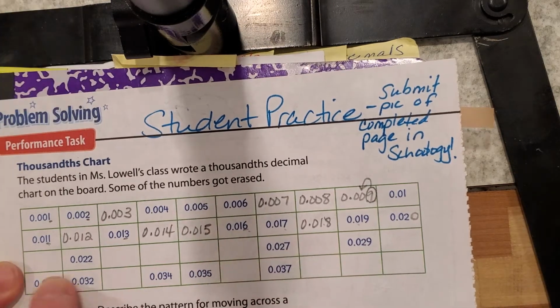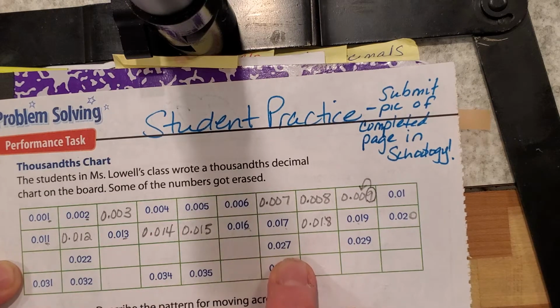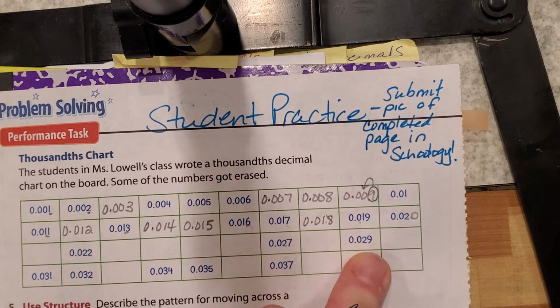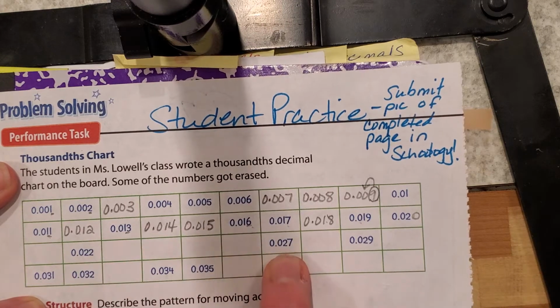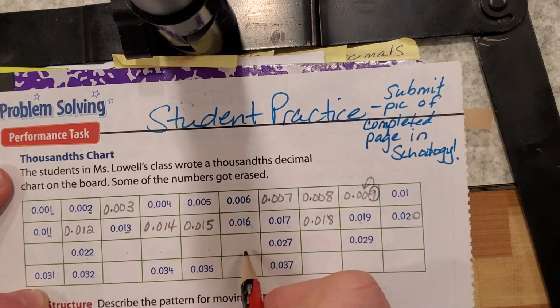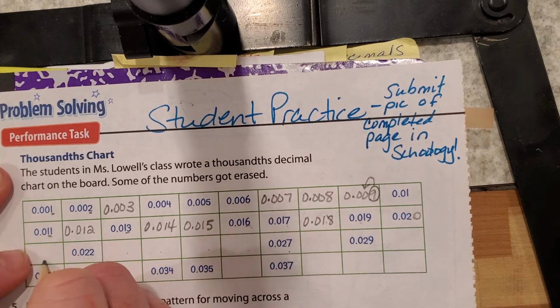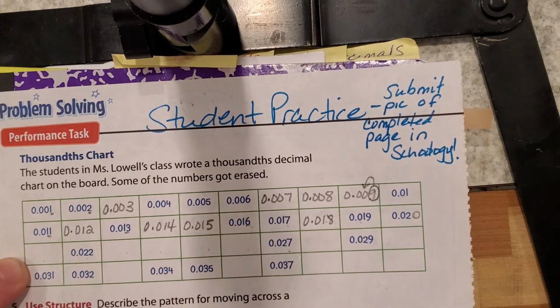It doesn't give us a starting point, but we can look at 22 thousandths, 27 thousandths, 29 thousandths, and we can use a little logic to say, well, those are going higher. Let's count. If they're the right number of spaces between 22 and 27, I know it's going up by 1. So let's check it out. 22, 23, 24, 25, 26, 27. It's going up by 1. But it didn't give me the starting point. If I go up, what do I have to do to figure out the starting point? I'd have to go down by 1.